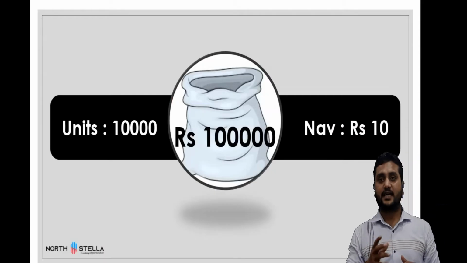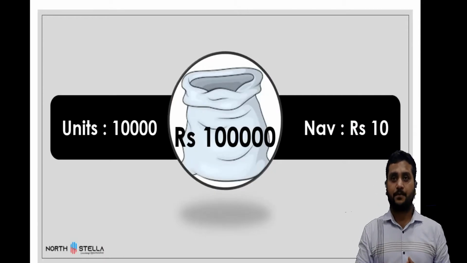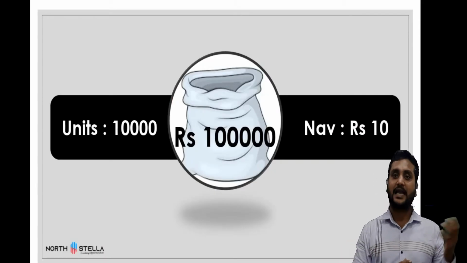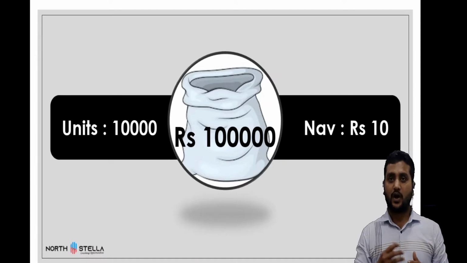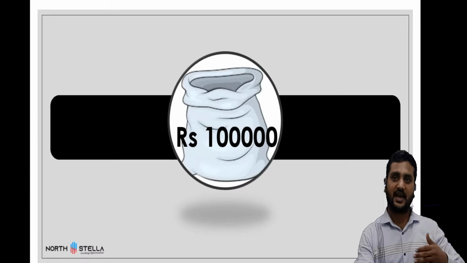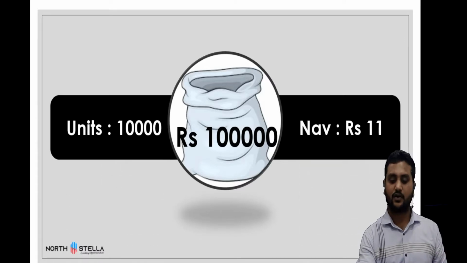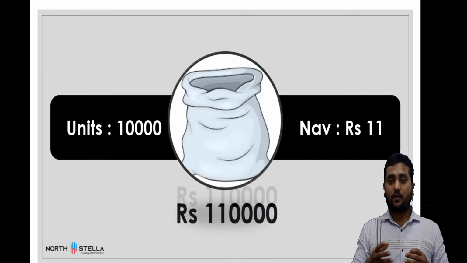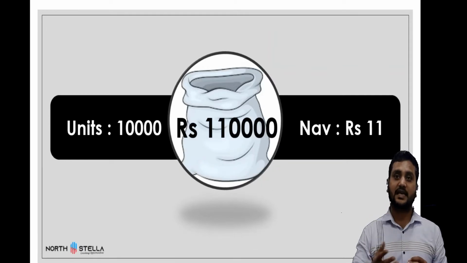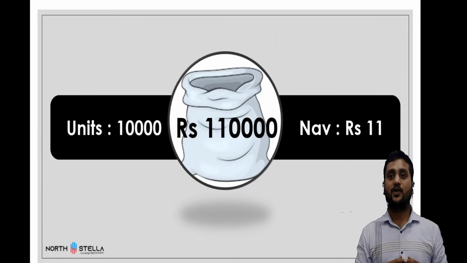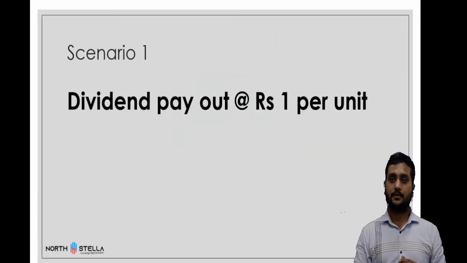If we take an example, if I am investing a lakh of rupees, the NAV being 10, I get 10,000 units. What happens if the NAV increases by 1 rupee? If my NAV increases to rupees 11, my market value will increase to 1,10,000. Dividend is paid out from the profit. So let's take a scenario where we are receiving 1 rupee payout as a dividend. What happens in that case?